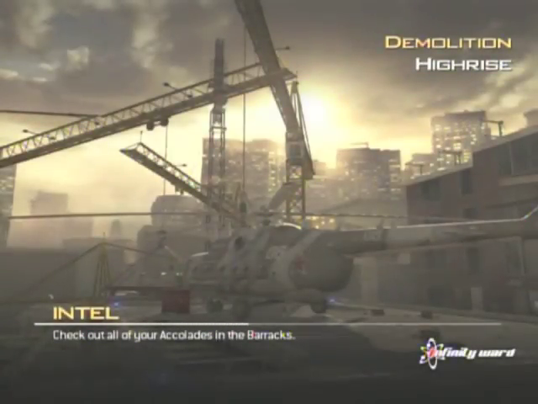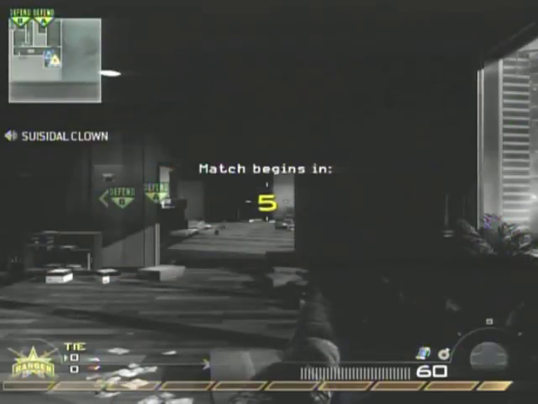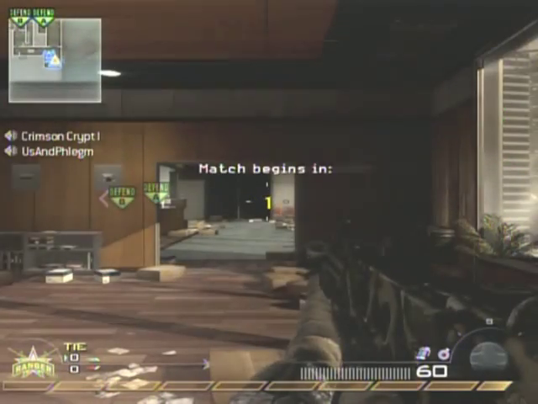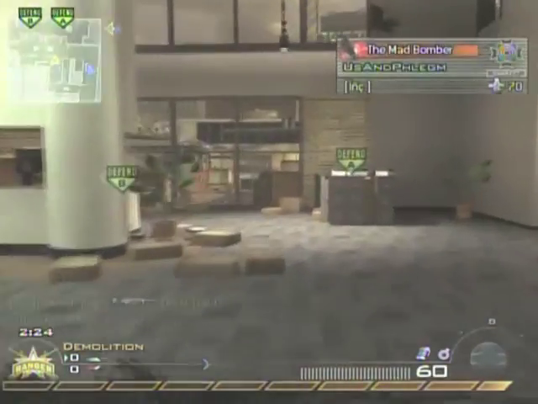Today we got a demolition on Highrise, and it is in the team tactical mode, which means it's 4 versus 4. And I'll be using the Tar Silenced with Akimbo M9s, Marathon Pro, Stopping Power Pro, and Steady Aim Pro. I thought this would be a good game to choose because we won objective wise, and I got a pretty good KD. I think it was 31 and 3 at the end. So I think you guys will enjoy this game.